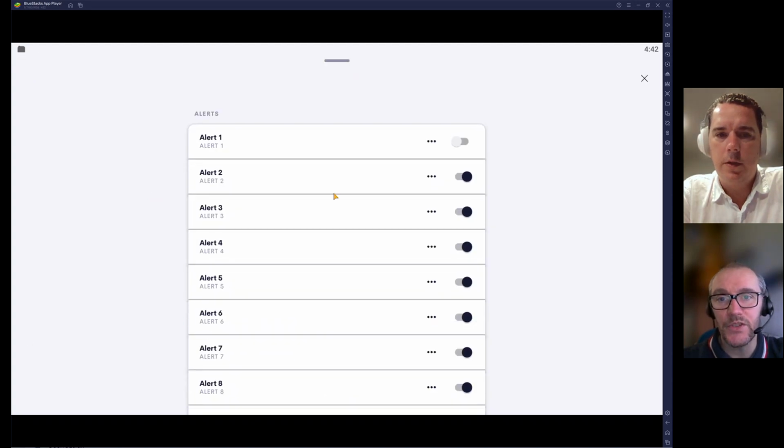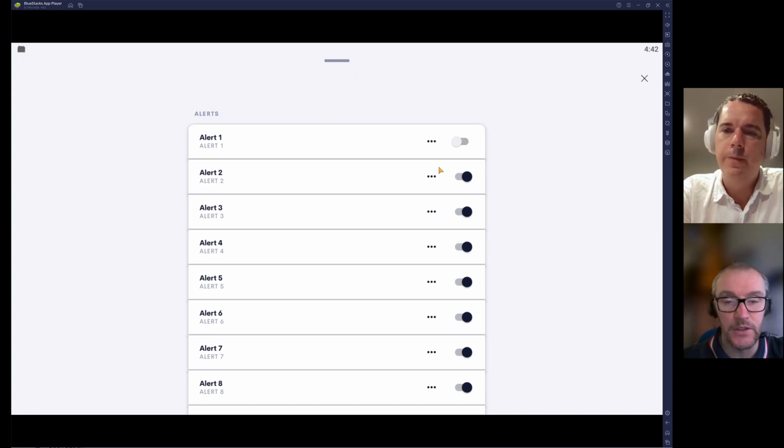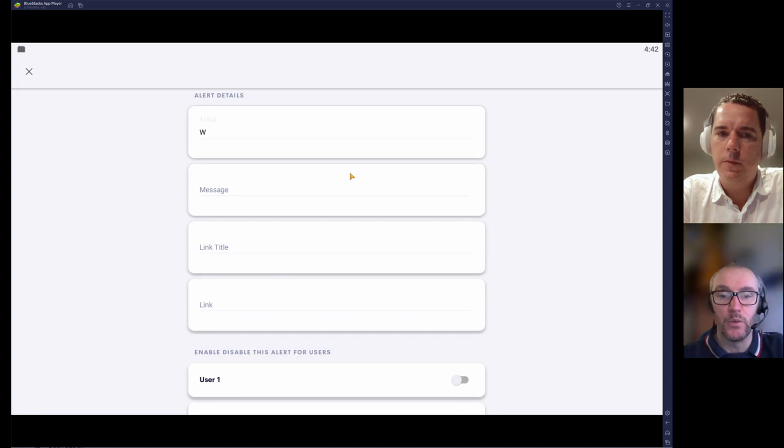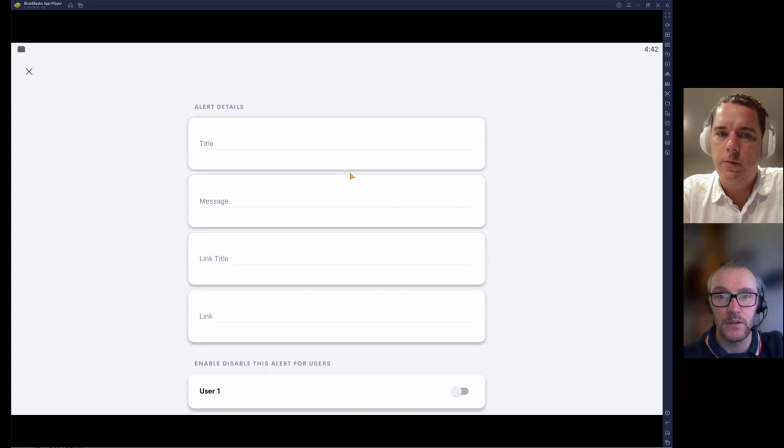By design, the content of the message is set on the user-facing side, so this can be changed because you might have a user who wants to send a specific message, or they might want to tweak it. So we said we wanted to use alert 1, so I can click into the alert details for alert 1. I can give it a new name. We can make it something specific because we want to use this for the wine temp alert.